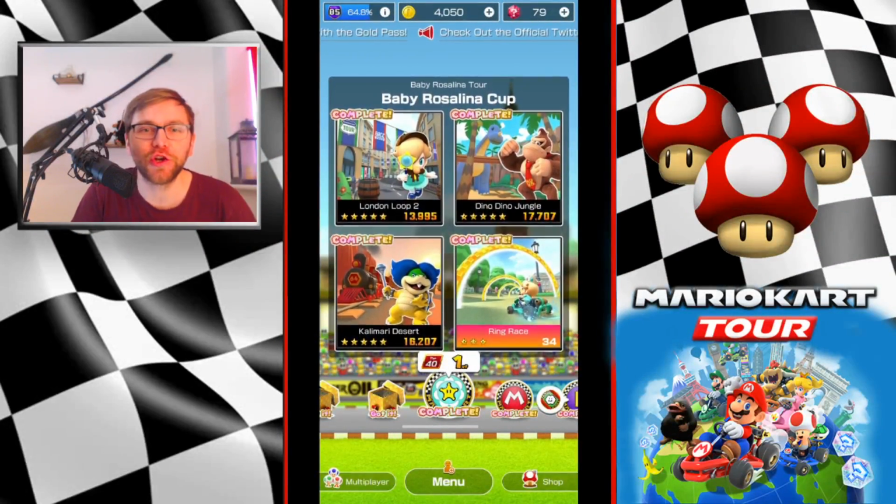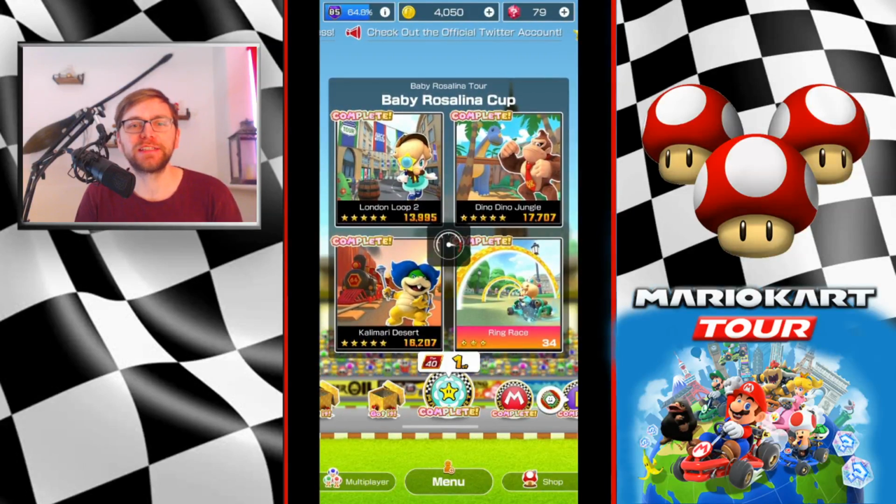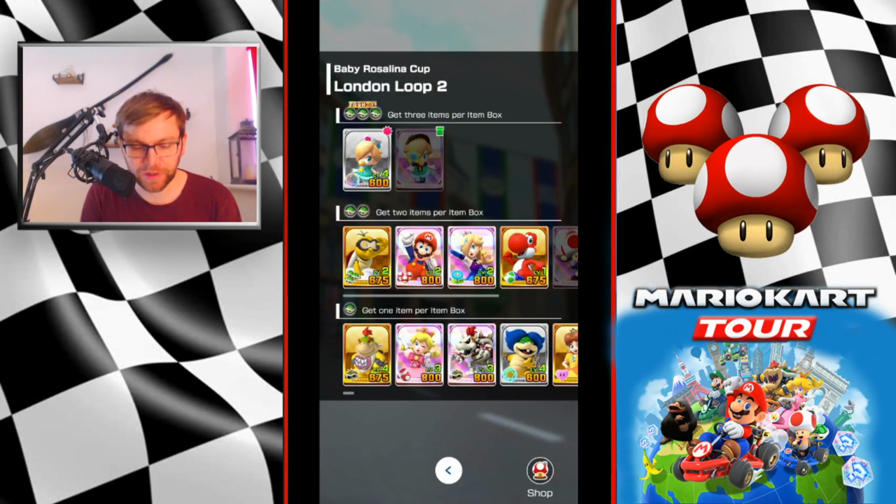Today we are taking a look at London Loop 2. Pretty difficult track to maintain a full combo on, but I went ahead and did it anyway. We're going to be looking at driver, kart, glider setup as well. Difficult track to maintain your combo on, and there's some difficult sections, but we'll talk our way through it.